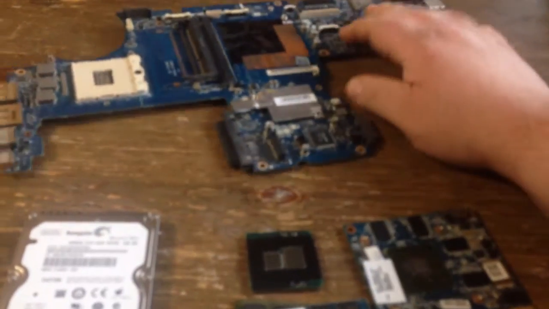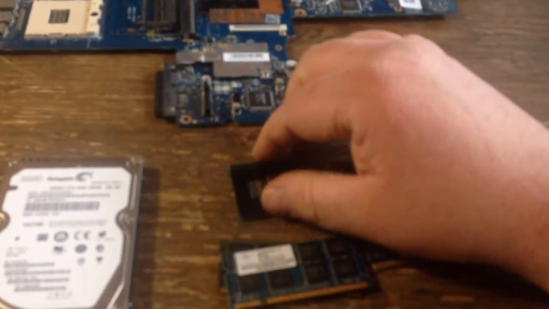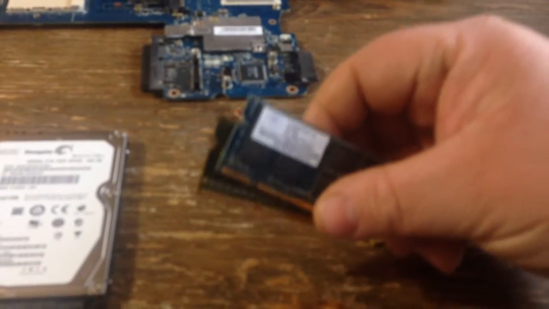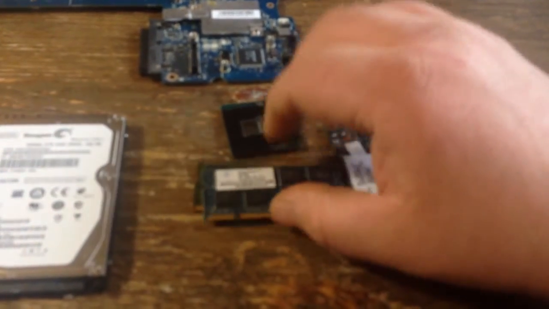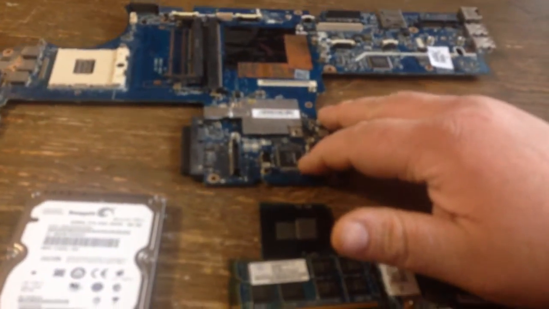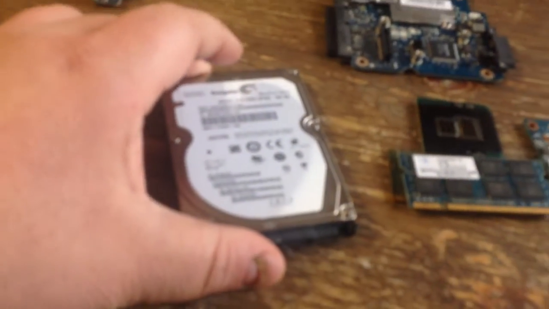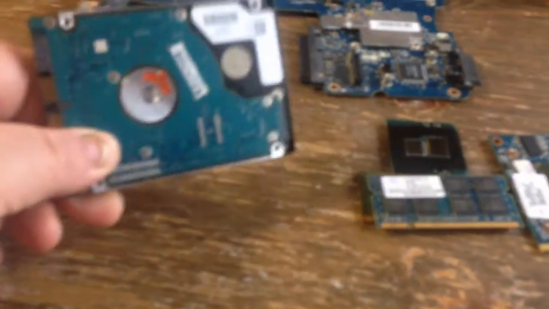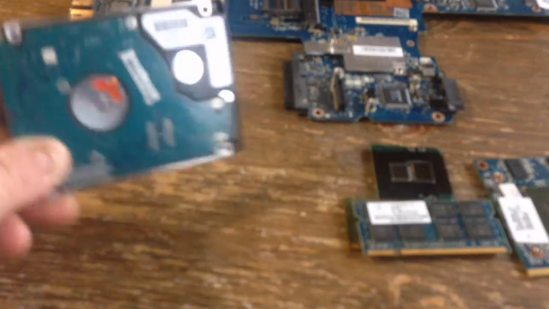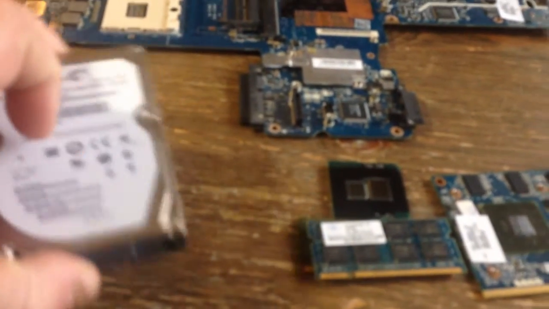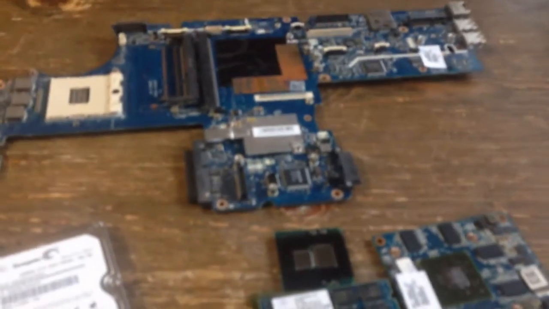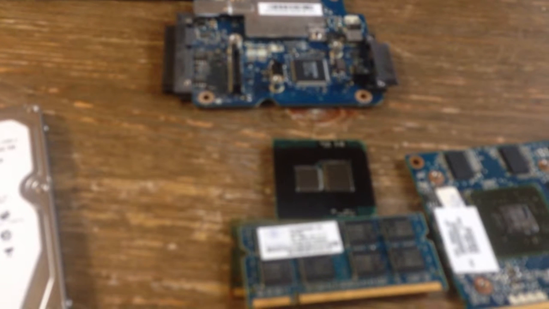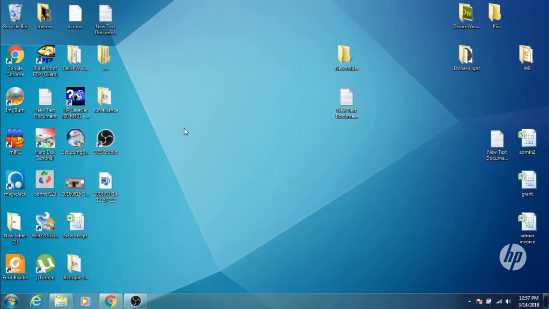So basically, this is the body of your car. This is your engine. And you can't go anywhere without your transmission. These two things are going to function together to make this thing roll. Keep in mind, pictures, anything like that is always going to be stored on your hard drive. If you damage this, you're going to lose everything. So that's why we don't like to drop these or throw things around. But I'll pull you back up on the desktop and show you how to find the specs and what those specs mean.